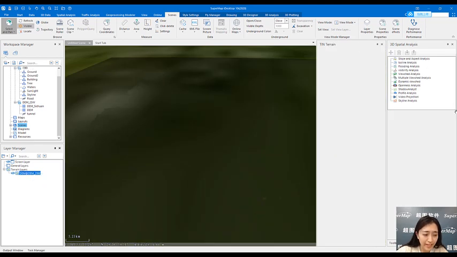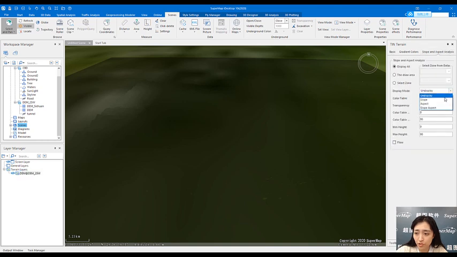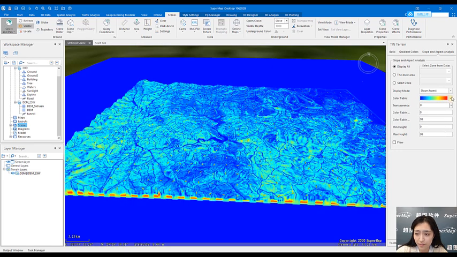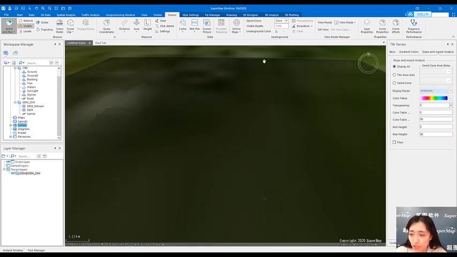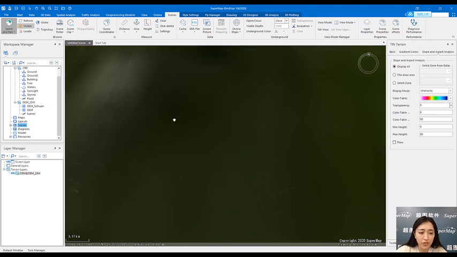and select the properties of show this aspect, or we can also use this analysis.